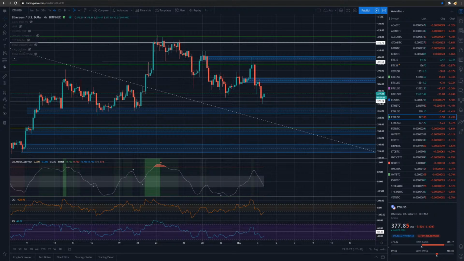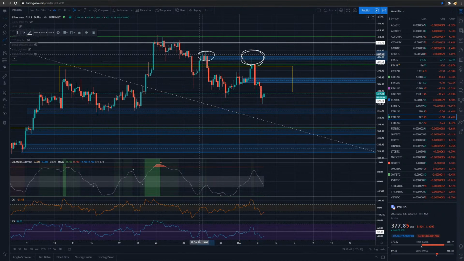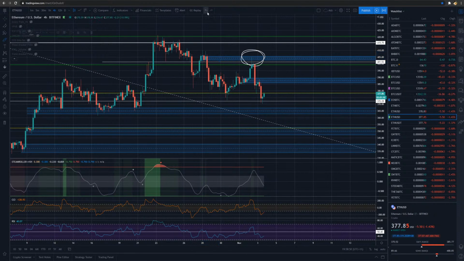And we spoke about this, I believe, a couple of weeks ago, where we talked about this sort of range, where if we could just sort of flutter between that 370 or that 380 level and that 400 level, and we've nosedived right back down towards that 379 level again. Yeah, absolutely. And we have been speaking about this quite extensively over the last little bit. This area here at the top, this level of supply here, has been something that I've been looking at for quite some time, if you've been watching my nightly updates or my daily updates every evening.